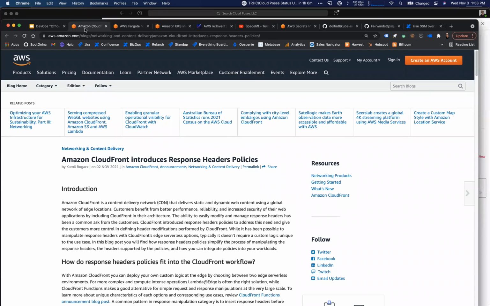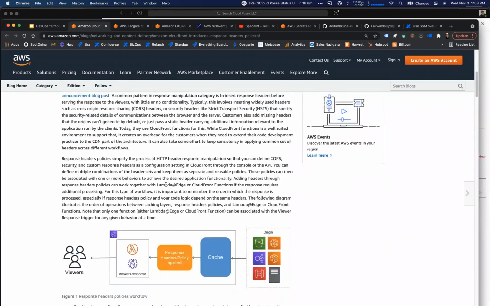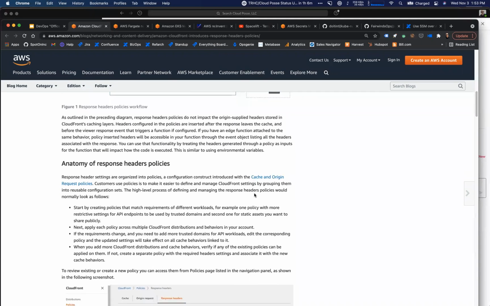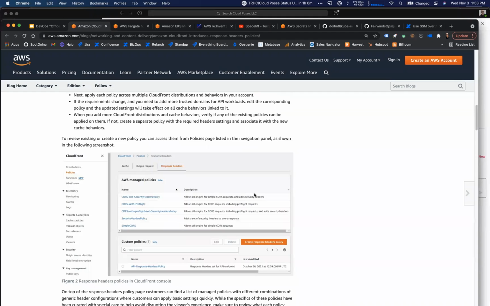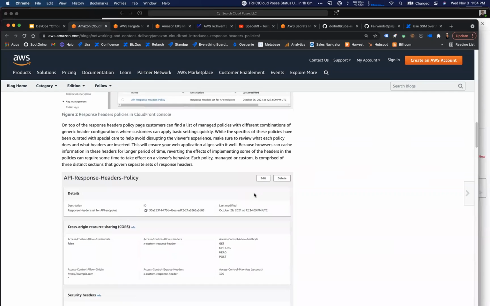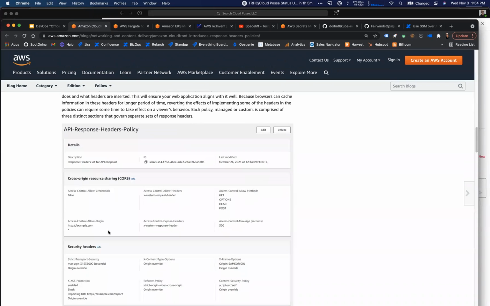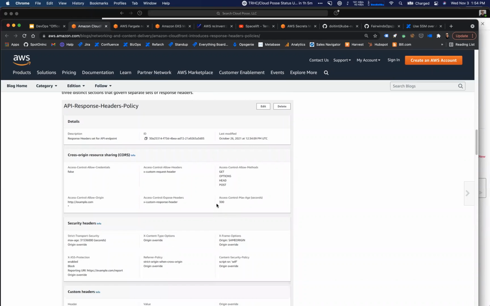Cool. How dynamic would this one be? Would it be just static HTTP response headers, or can you dynamically assign them by paths? Vlad, did you look into what you can do with the policies? I haven't gone that far. Neither did I. I pretty much gave up on using vanilla CloudFront. I moved to Amplify Console, and for actual programmatic usage, this wasn't that big. As far as I know, it's static, but I could be wrong on that. Yeah, their example here looks pretty static.